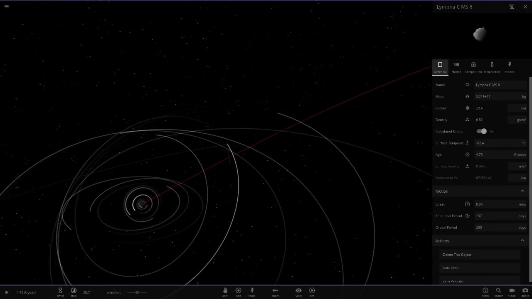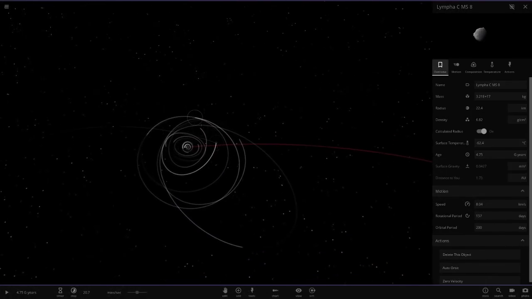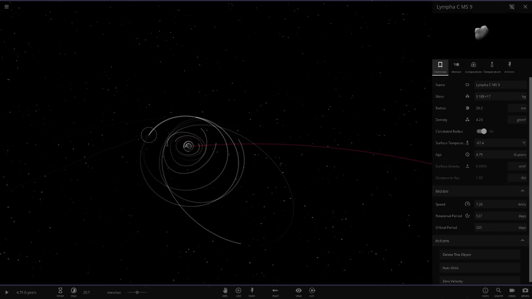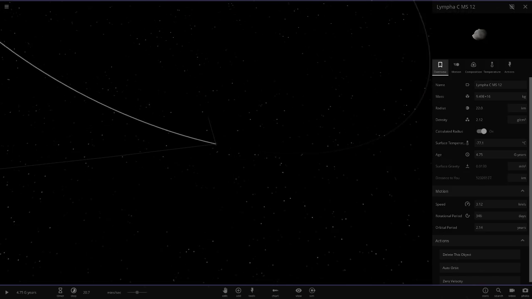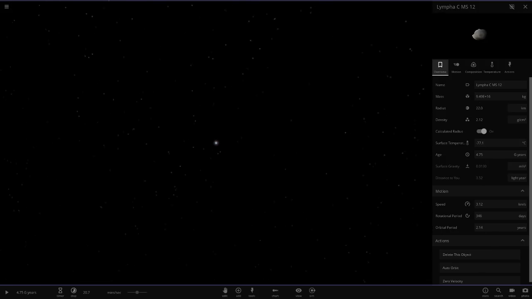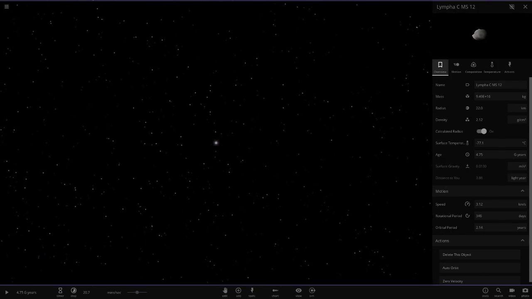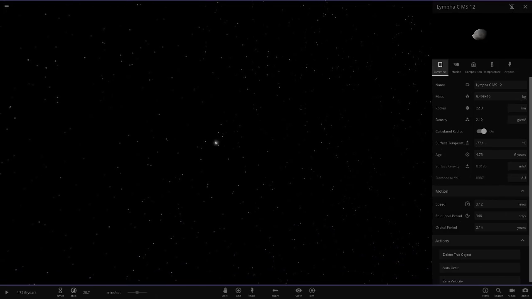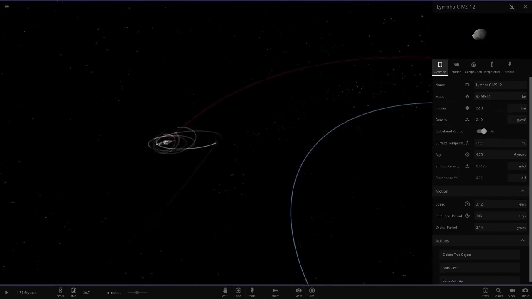Obviously, they're all different sizes and radius. Then we've got number 8, then 10, this one's 9, there's 9. Got 11, and then the last one is 12. So yeah, that is all of the little minor objects. Now, is that it, or is there anything else? Sometimes you guys do add little things quite far away, but it doesn't look like it in this case. So we are going to zoom in and get a comparison of the whole system.